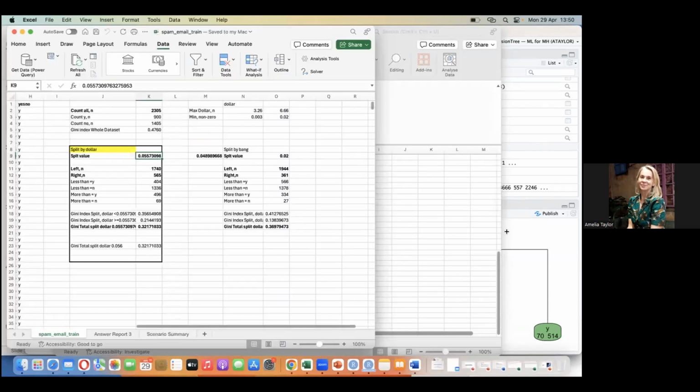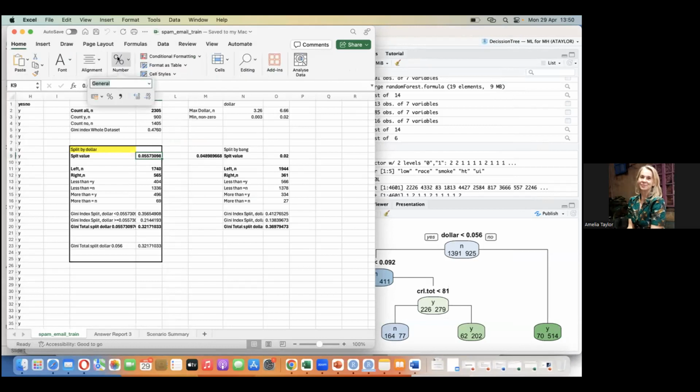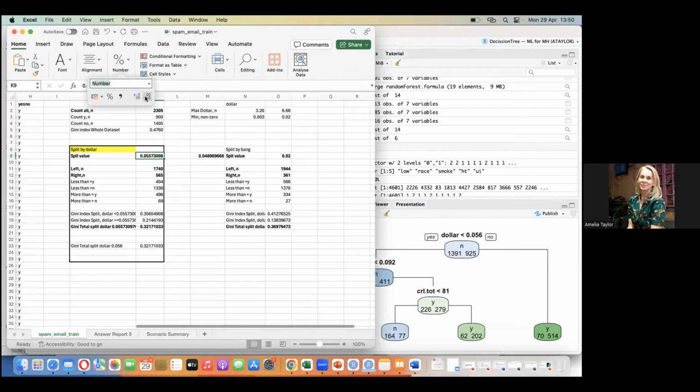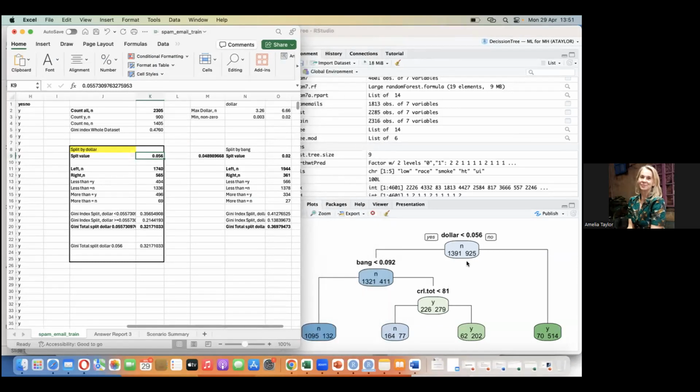I could narrow down to the first split. Okay, so you can see here that that was the best split that gave me the least Gini impurity for that particular split, right? And you can see there how many I have on each side of the split.